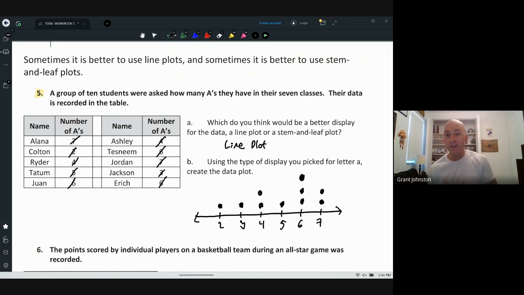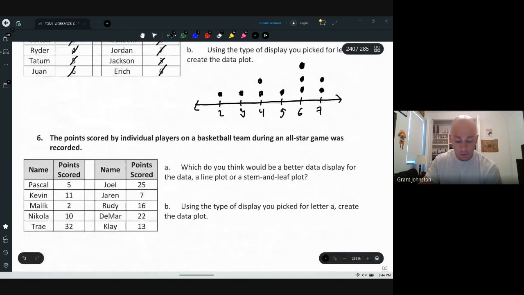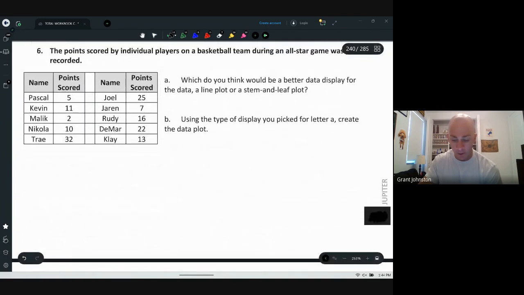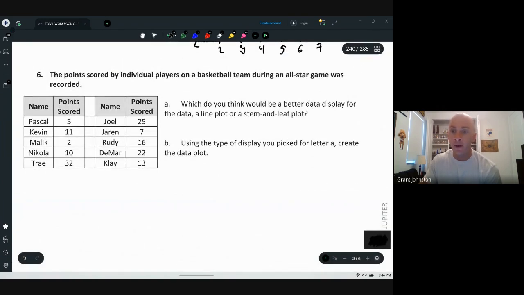Okay. So this shows me a little bit of what's going on here. Most students got a 6. So you can look at this and see the spread of the data. It's skewed left, which you've learned about in previous classes. So it shows you the shape of the data a little bit. So this was a good choice of doing a dot plot. Stem and leaf would not have worked for this. And even if you choose the wrong display, after you start to try to make it, you realize, wait, maybe I chose the wrong display, and you can go pick a different one. So I'll let you try number 6, think through that one, and figure out what would be a better display for that. So you try 6.